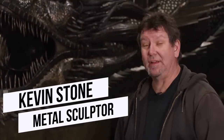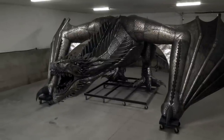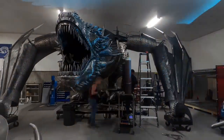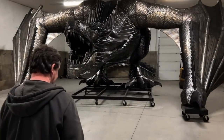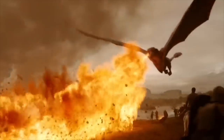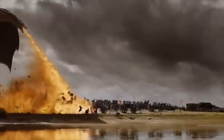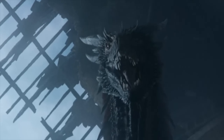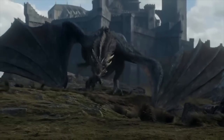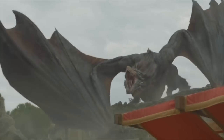This dragon here is a little bigger and a little more detailed than I realized I was getting myself into when we started this project. We started it in October of 2020, and now we're standing in front of a finished 55-foot steel Game of Thrones dragon. I never knew what Game of Thrones was when this project started, so I went home and printed some pictures to have as reference pictures while I was constructing him, and that's all we went off of. The owner liked the pose where Drogon lands on the wall of a Colosseum and he's shooting fire.